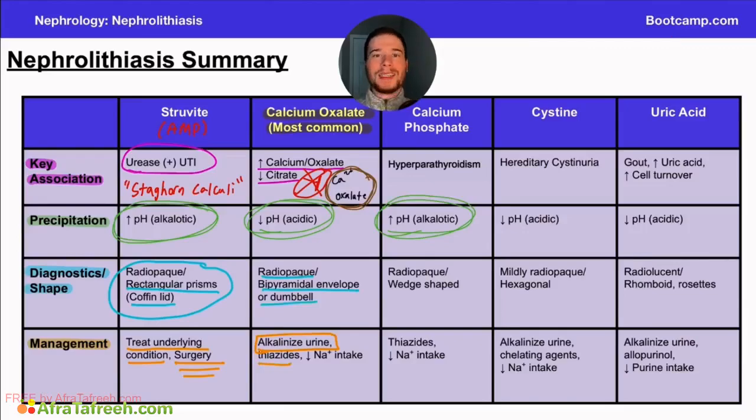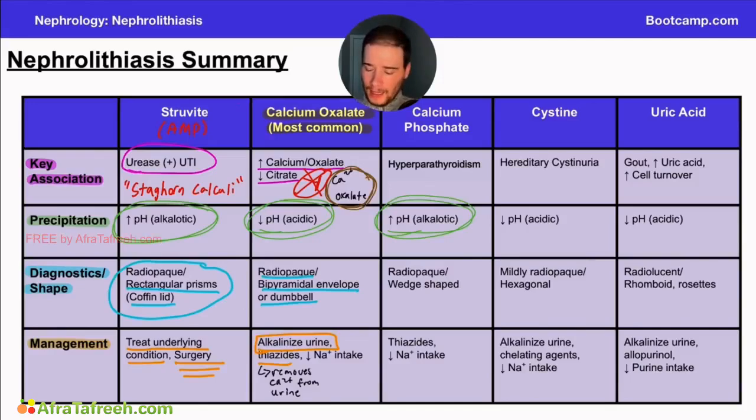And do you remember why thiazide diuretics might be helpful for decreasing the likelihood of calcium oxalate stones in the urine? That's right, because think about what is one of the primary functions of thiazides. It actually removes calcium from the urine, and thus there's less stone-forming substances to actually create a stone in the urinary tract, and thus we decrease the chance of kidney stone formation.